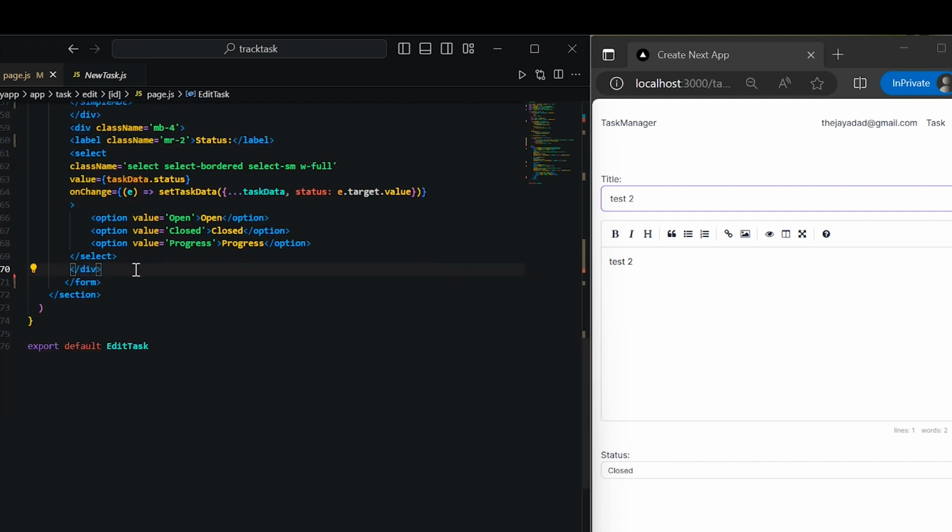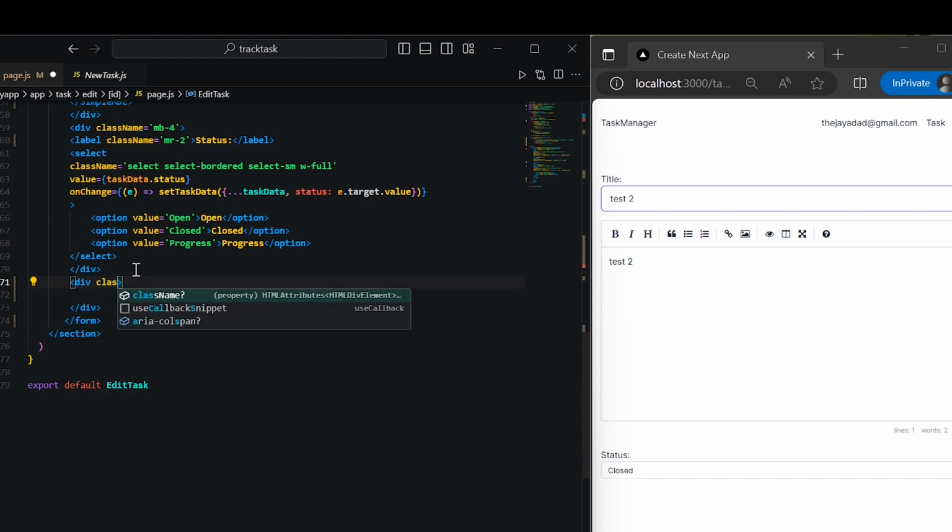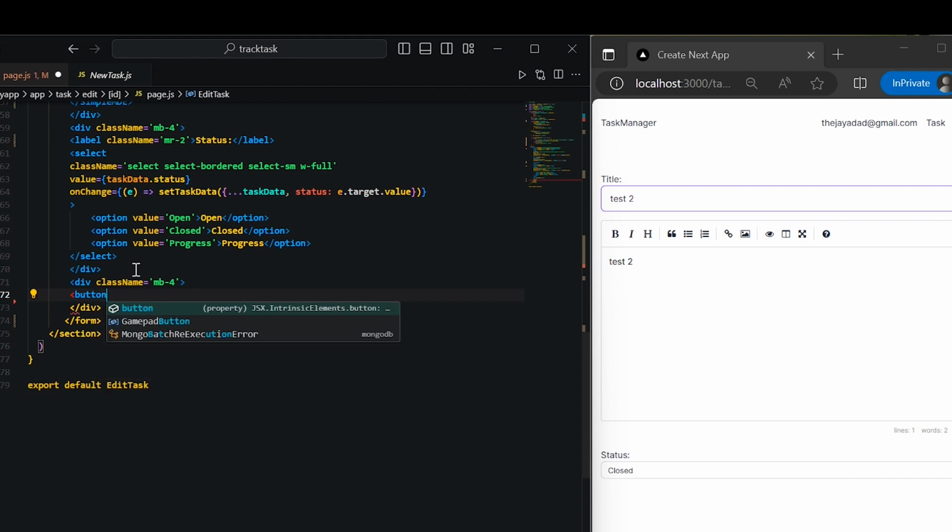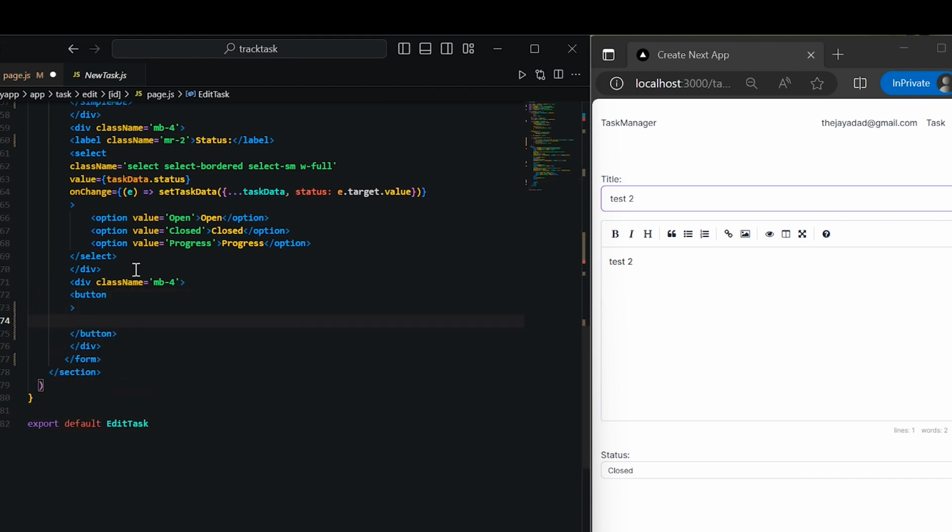so that's great. So finally, we need to add in the button to submit the request once we edit it. So we'll go class name, margin bottom of 4, and we'll just add a button. We'll just name this update task.